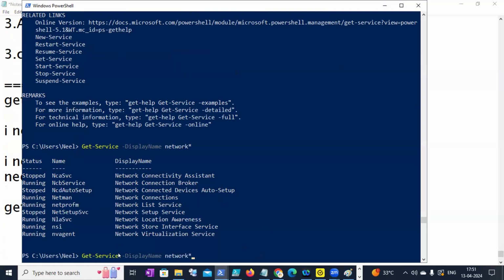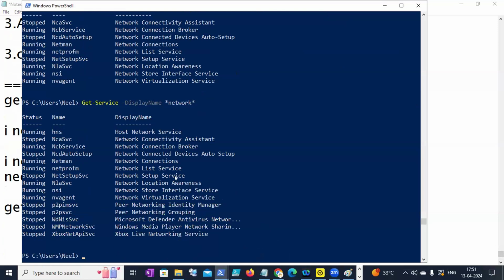I need all the display names with everything network related, wherever it says. So I can use it on both sides. See this network, you will see not only at the start, but also in the middle. It means everything. Wherever you see network, you can give me the result. See this? Here, here, here. So we need to understand where we need to use it.